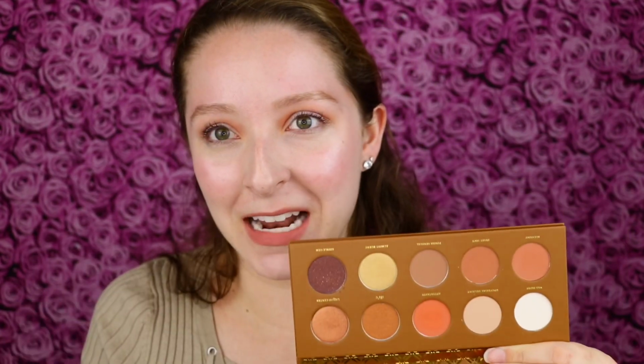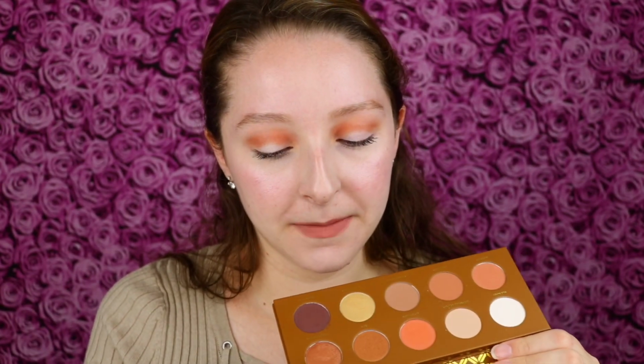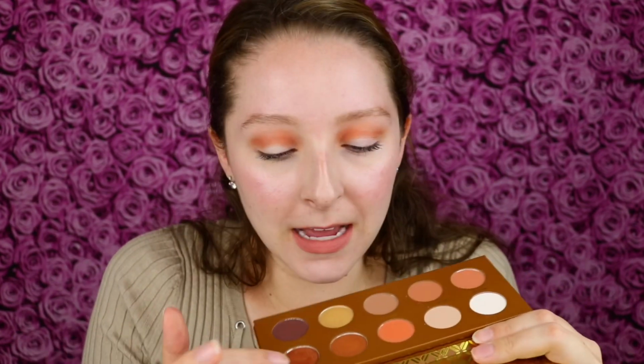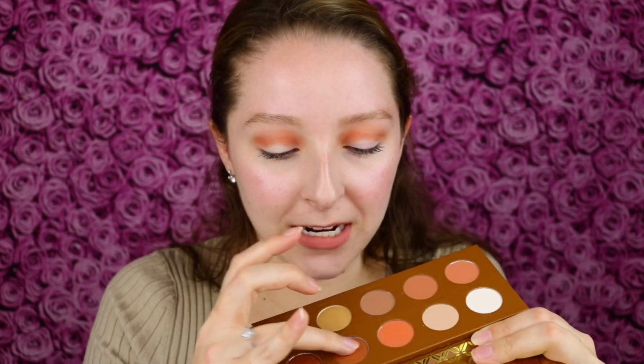So at first when I saw this palette, I was excited about the colors, but now that I'm actually getting into it, I am not too happy with the color selection in here. But I guess I'm going to go ahead and pick up this shimmery brown here, and now looking at it, this shimmery brown shade is so similar to this shimmery brown shade, so those basically serve the same purpose and I could use them interchangeably. But for the fun of it, I'm going to use both of them.